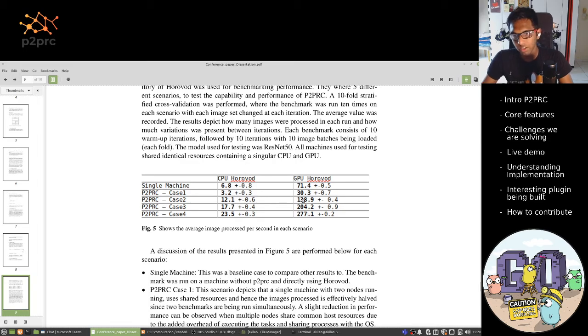Combining with P2PRC, using that same script, one machine gave 71.4 images per second, but after adding 3 to 4 GPUs, it automatically increased up to 277 images per second. This is a huge efficiency gain and saves you a lot of time in running heavily computed tasks by running anything distributed. This is just the last thing I wanted to show.